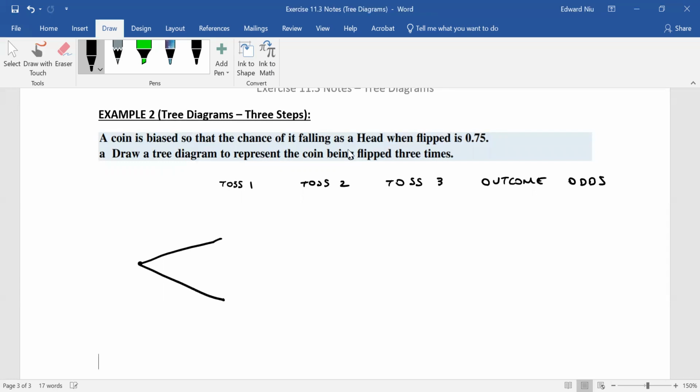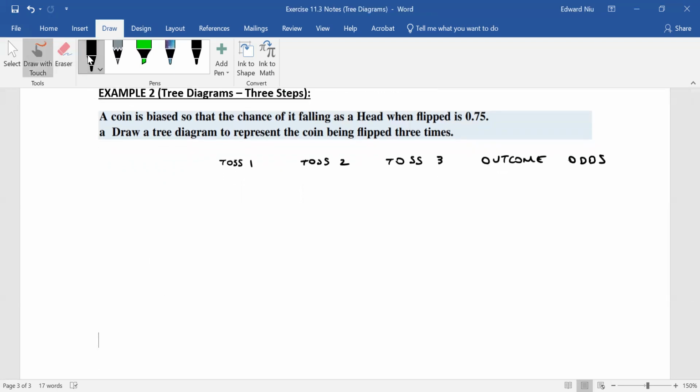Let's branch it out nice and far because, when we draw a tree diagram, we always want to make sure our center dot's actually pretty low, because you'll see why. When we write heads, when we got tails, okay, this one is 0.75. So that means getting a tails is 0.25 because the coin is weighted to the heads. So it's more likely to get a head than a tail, unlike a conventional coin.